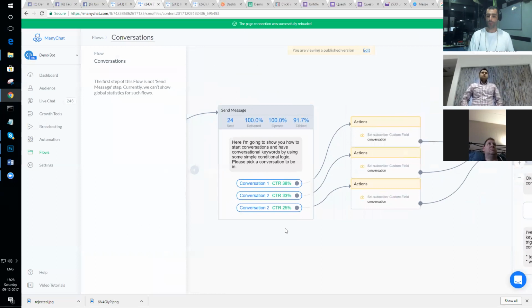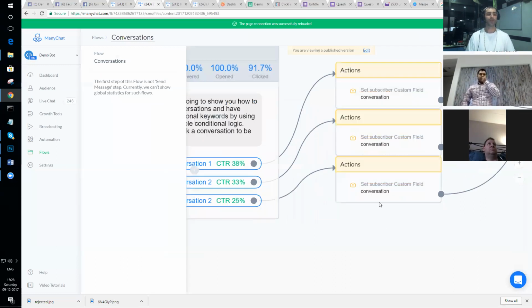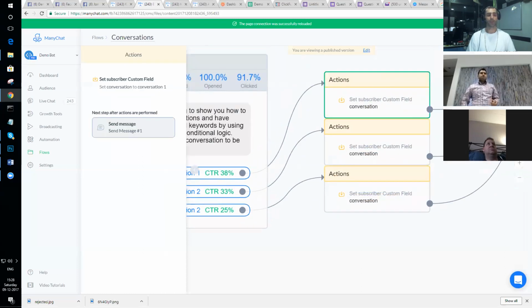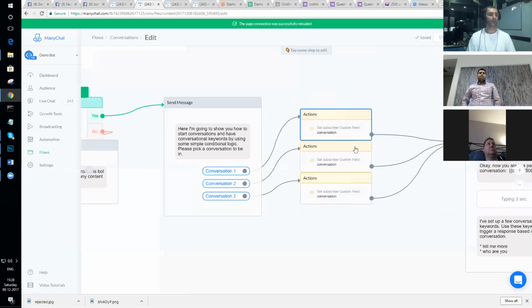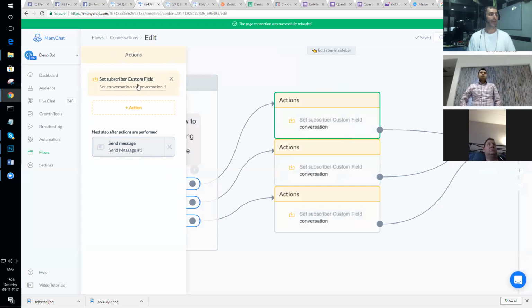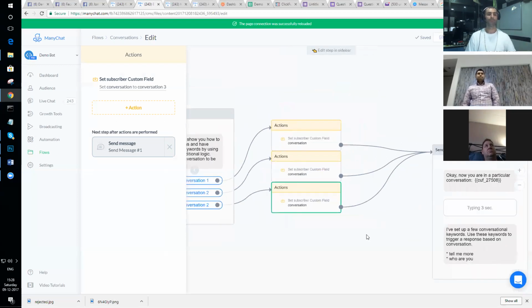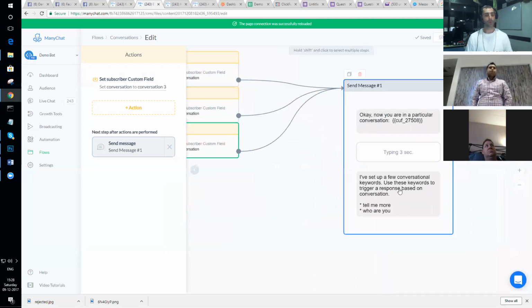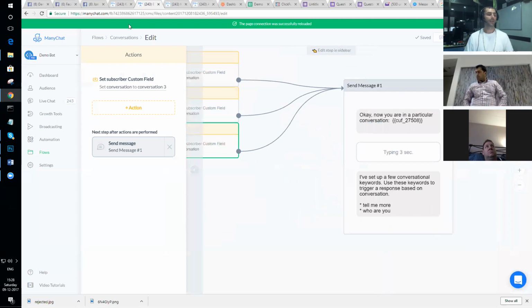Now I'm having you pick a conversation, but most likely what would happen is, in the background without the user knowing, they would be clicking on some buttons, and based on those buttons you would be adding them to a particular conversation. So here I just have a conversation variable, and this guy's in conversation 1, or conversation 2, or conversation 3. And then I let you know I've got a few conversational keywords that you can use. You can say, tell me more, or you can say, who are you?